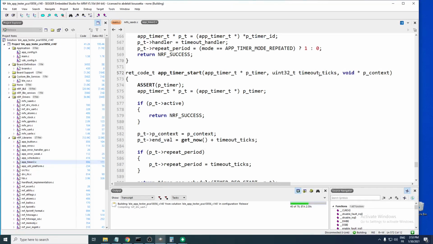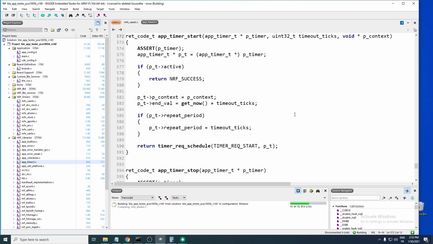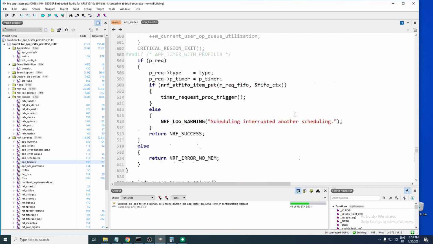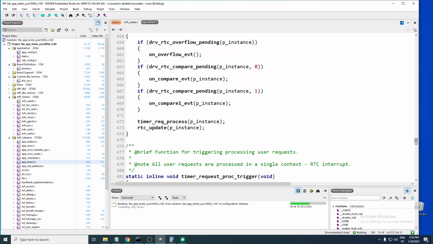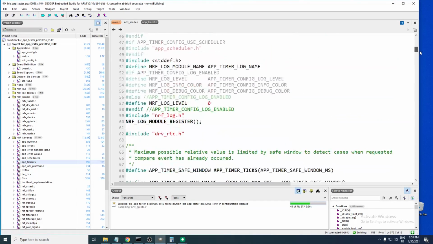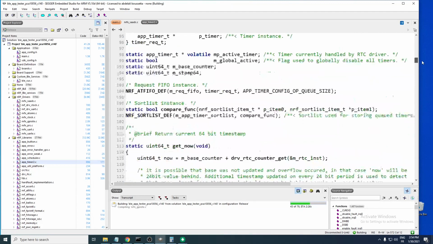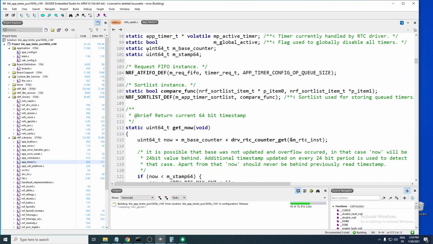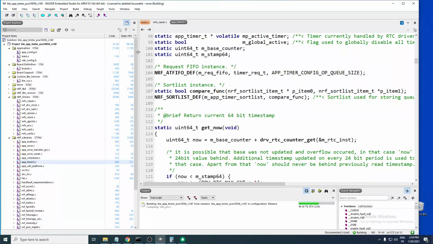It does not take the milliseconds. It takes the ticks. Another note about this application timer is that the minimum interval is 10 milliseconds. You see here, this is app timer 2, and this is what is included.